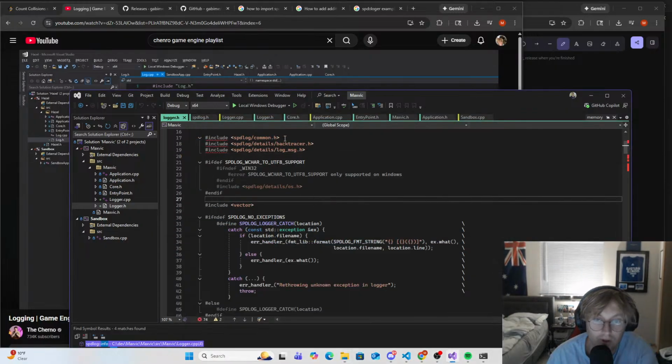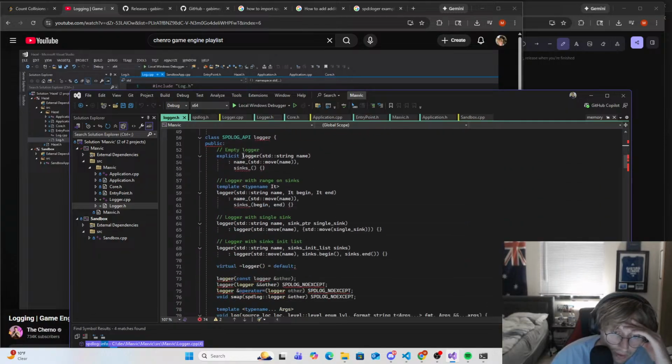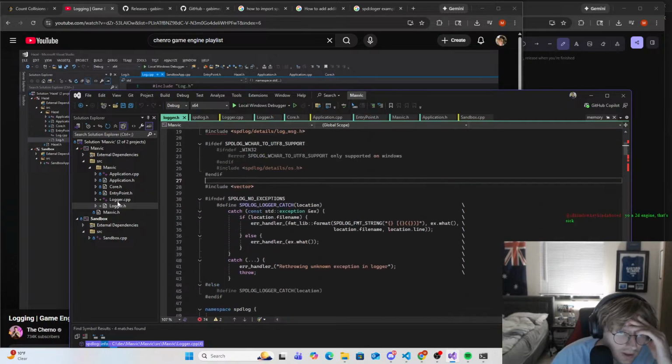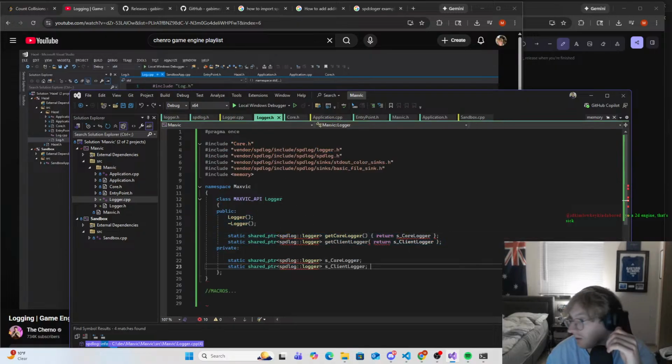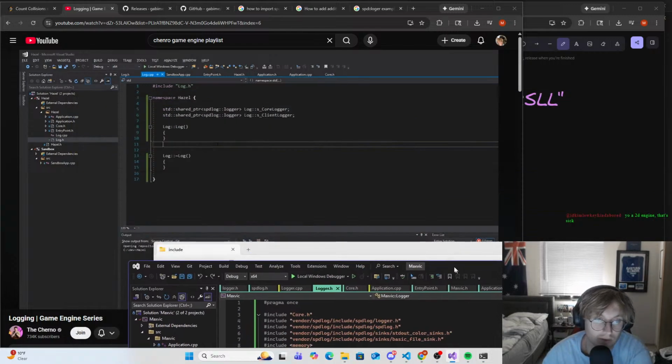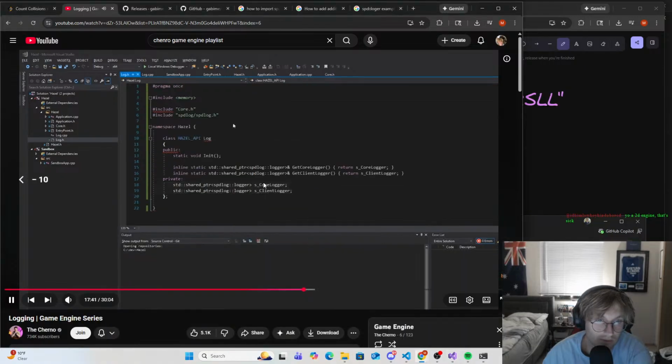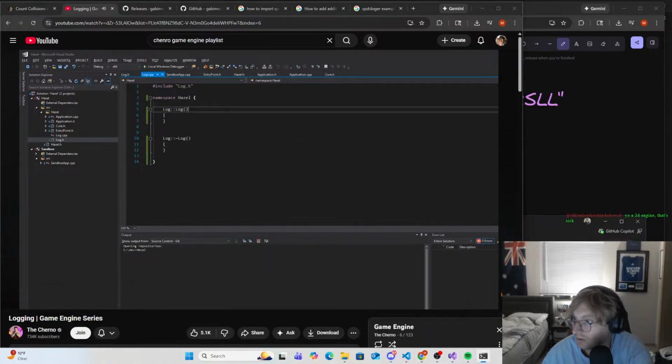I'm literally not understanding why this is not including this library, because I don't understand what's wrong. I'm getting these errors here, and I don't know why. Just log in our actual. So apparently these require a std shared pointer.